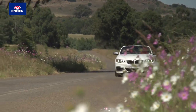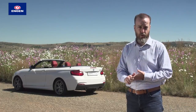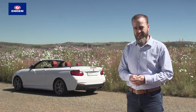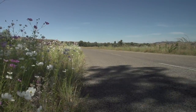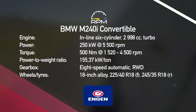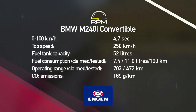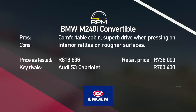The BMW M240i convertible isn't as powerful as some of the other drop-top sports cars we've driven, but it's also a lot cheaper. And with four seats and a decent boot, it's also a lot more practical. But when you start to explore this car's potential, you find that it comes together brilliantly to deliver an excellent drive — and it's definitely more about a thrilling drive than plain old top-down cruising. One of the best things about the M240i is the motor: 250 kilowatts, 500 newton metres, and what seems like an endless supply of power. While it offers a comfortable cabin and a measure of cruising enjoyment, the suspension setup and that willing motor conspire to deliver a drive that's definitely more about performance than topless glamour.